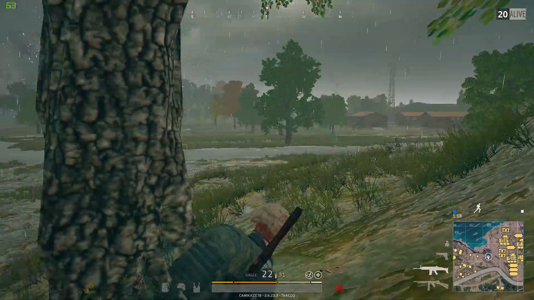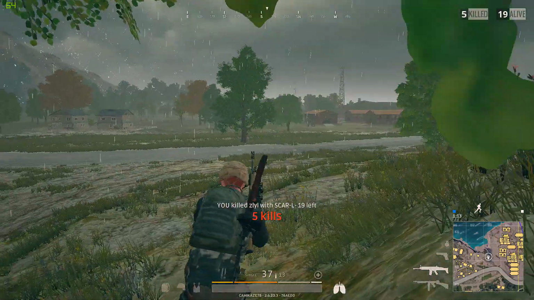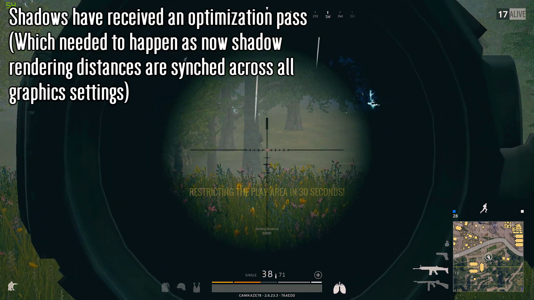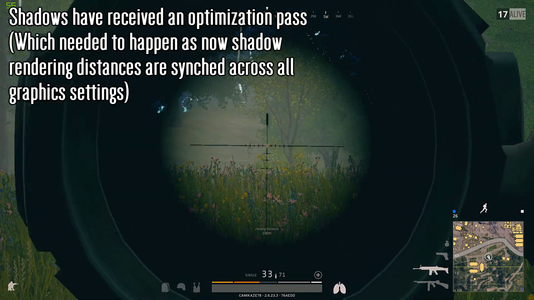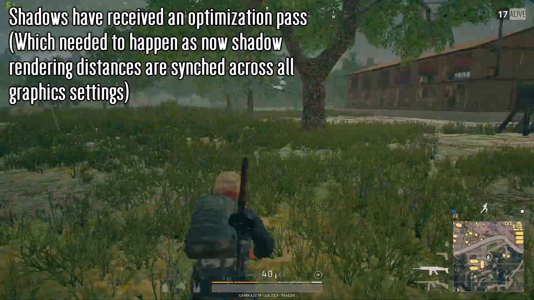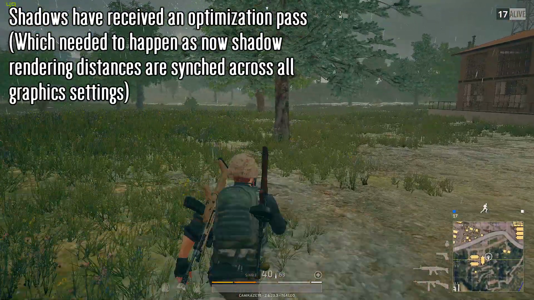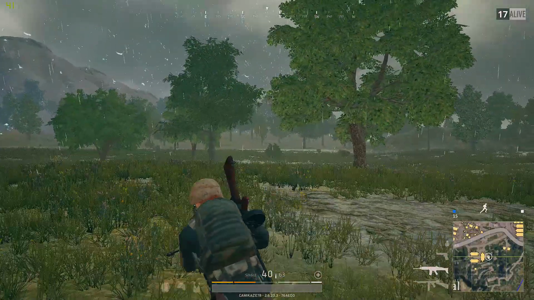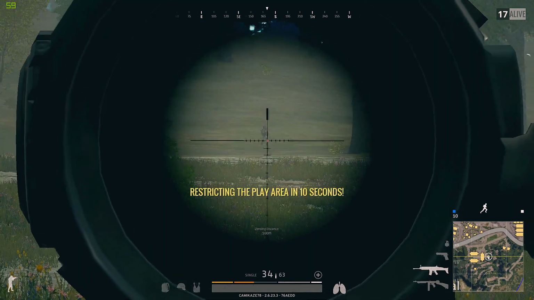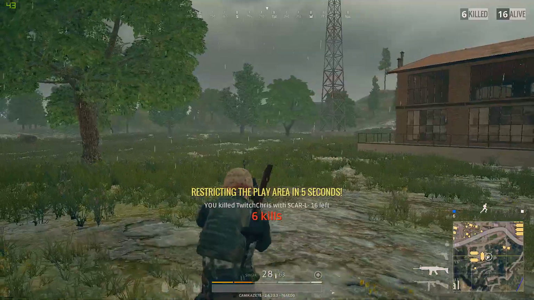So the very first thing that was addressed in the patch notes for this update was optimization, and thankfully the news surrounding optimization is good all around, great in fact. Shadows have particularly received a bit of a touch-up as far as performance goes, which was kind of a must for this update, considering that from this point on, the distance at which shadows are rendered is synchronized across all graphics settings to ensure more fair play. So credit really has to go to the PUBG team for attempting to make the game more fair from a graphical standpoint, all the while keeping performance in mind for those who don't exactly have the best of PCs.